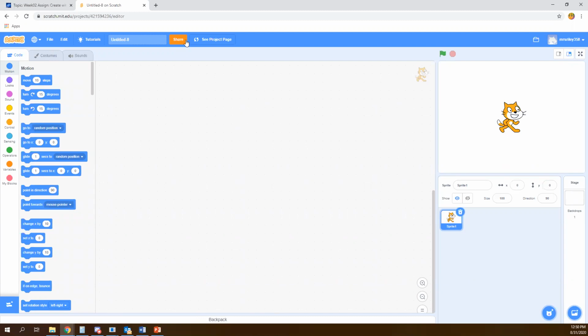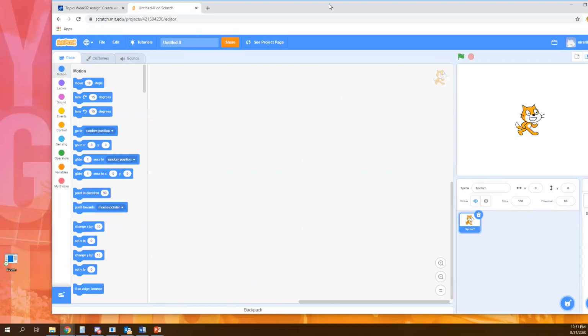Over here are the tools that I have available to me. Let me make it where you can see the rest of this screen. And all of my tools are these different color-coded icons. So I'd like to do something that just shows how the cat can work. So let's say I'm going to start out with these motion blocks. This is called blocky code. And blocky code is code that is kind of hidden or trapped in these blocks. And as we move them and rearrange them, it rearranges the way our code works, kind of like pseudocode.